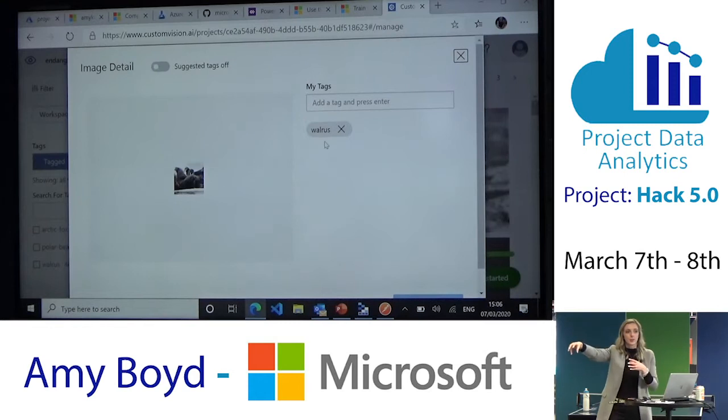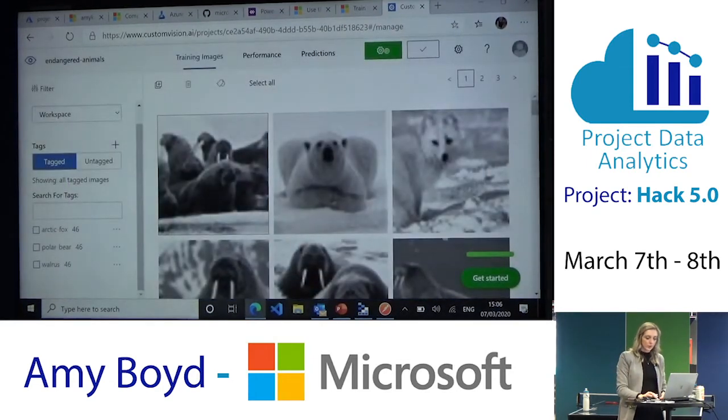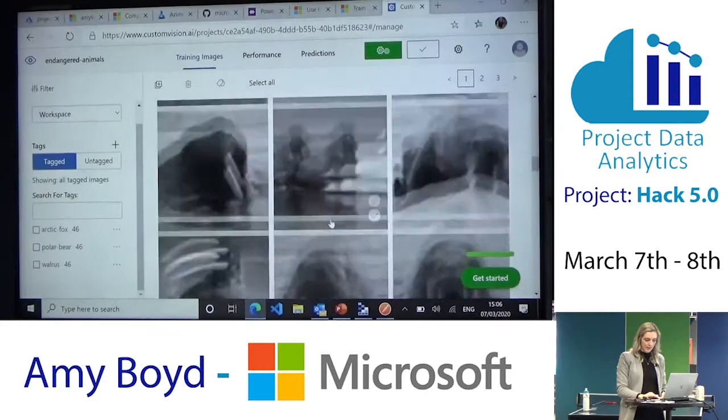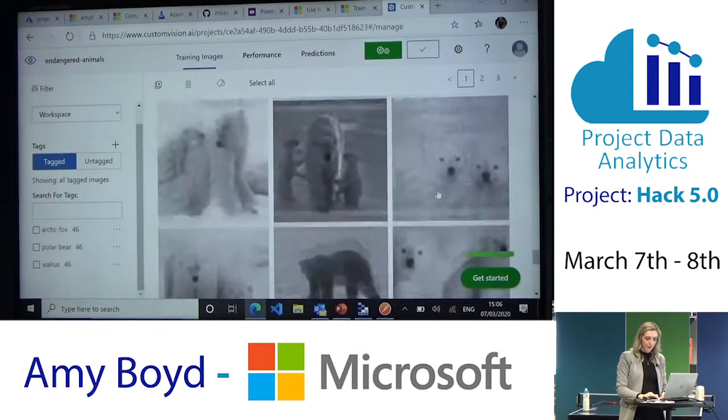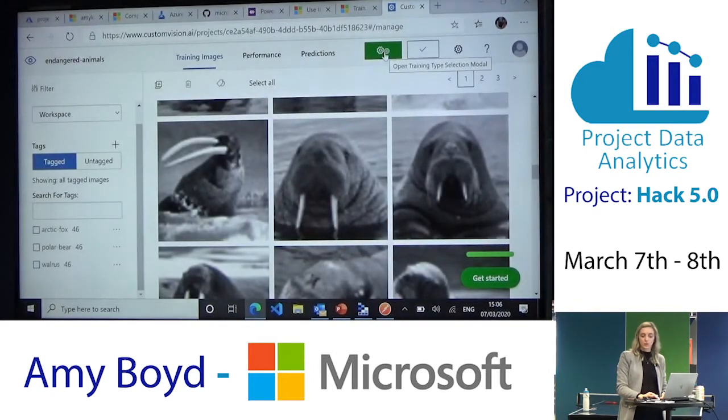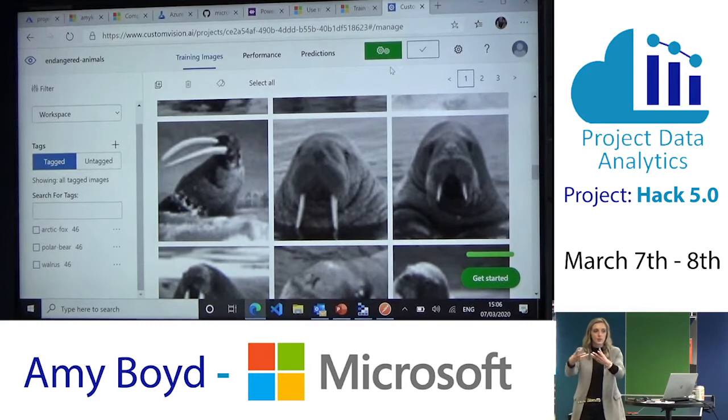Because once you get it into production, you're going to get more and more of these images, and that model's going to get better and better because it's going to see different types of things over and over again. So what we would do is basically select, for a start, 30 images, 20 even. You can try whatever amount, but a decent amount that it is going to learn something from. And then you would tag them all with walrus, and once we've uploaded all our images, we can see we've got quite a lot of walruses, then some polar bears, got one wave in here, what a treat. And then you click this green train button here, and that will take those images off.